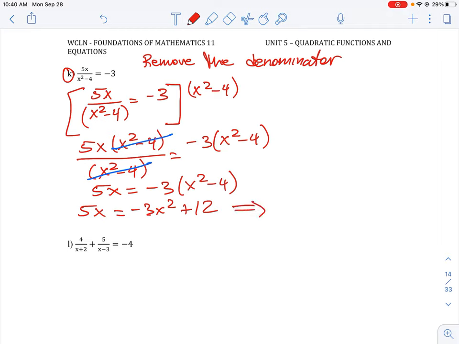Now to make things easier, let's remove the negative sign. So let's move the negative 3x to the left side. So we'll add 3x to both sides. That will cancel it on the right side and move it to the left. Let's subtract 12 so we can have 12 on the other side. And then we're going to leave the 5x by itself. So that equation just becomes rewritten as 3x squared plus 5x minus 12.